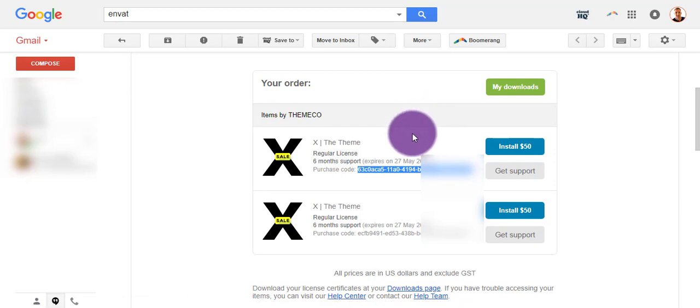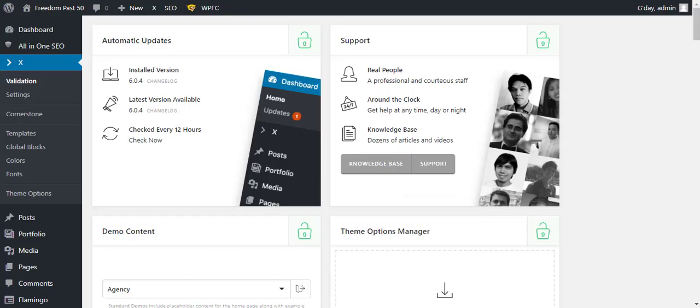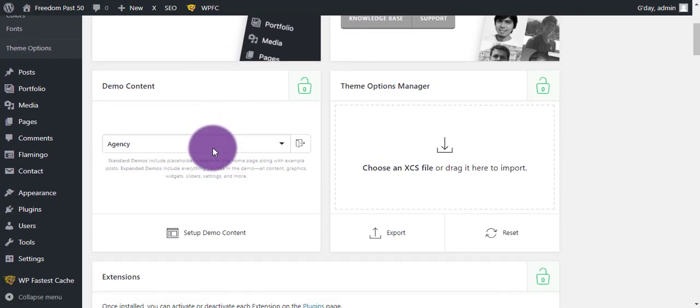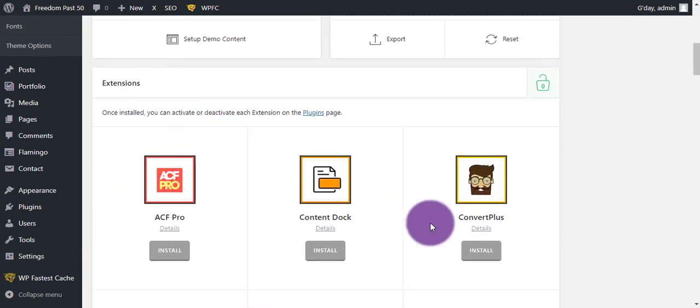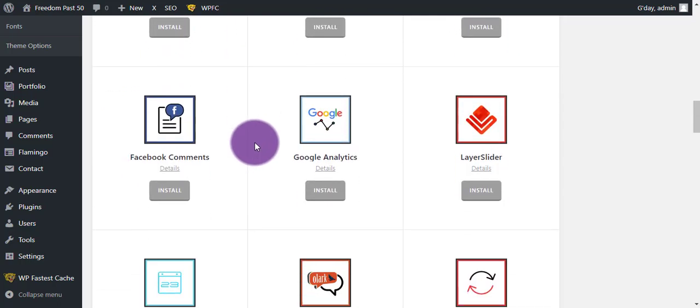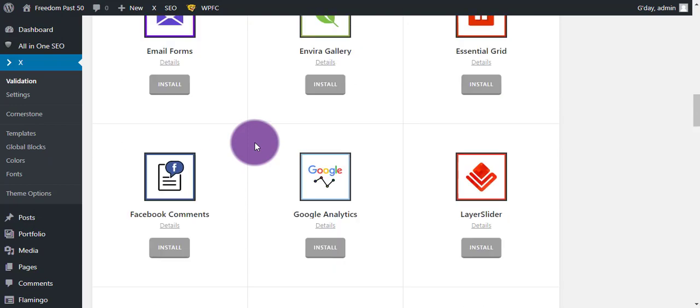the back end of X Theme so that you can validate your license, and then just follow the steps through when you get there. So then you'll get that code, and there'll be a thing in the top here where you just put it in, click enter, and then all of these will go green. The benefits from validating X Theme mean that you have access to their support, all of their demo content, which there's links underneath here, and you get access to all these extra extensions which work really well with X Theme. These are all just standalone plugins that you can get from WordPress. I'm not going to go into those, but there's a few which are really useful for your marketing.